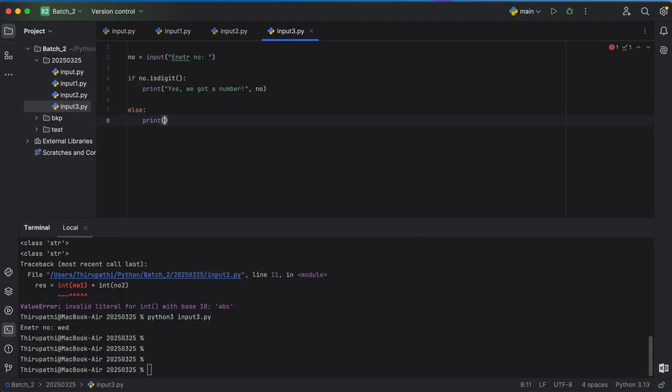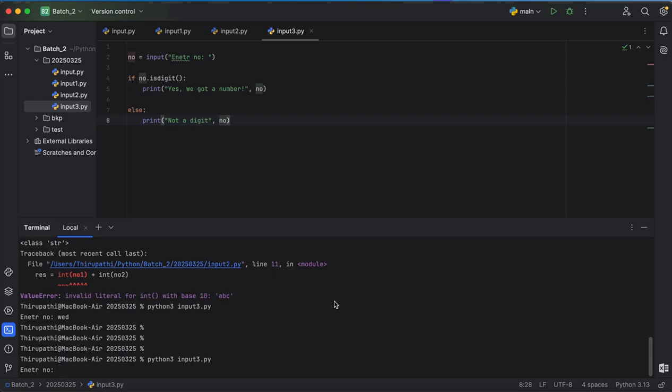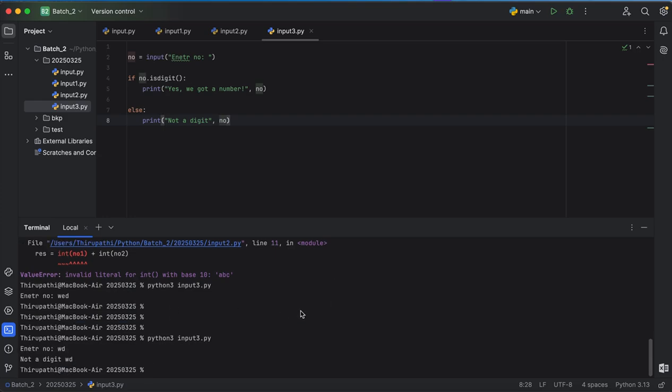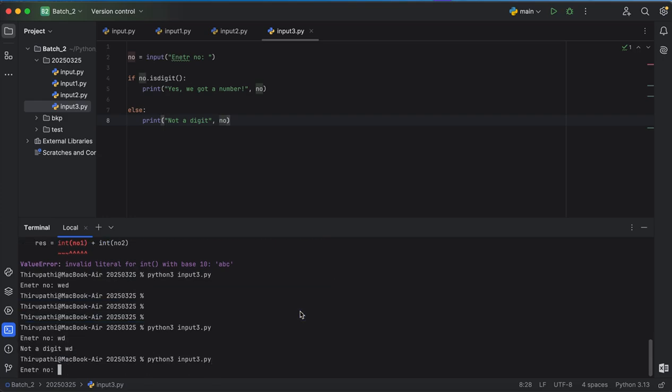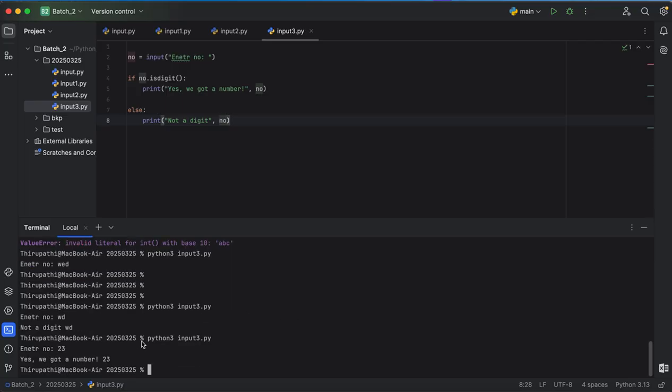Print "not a digit", comma num. Clear? It is not a digit. If we give 23, see it is a digit, right?